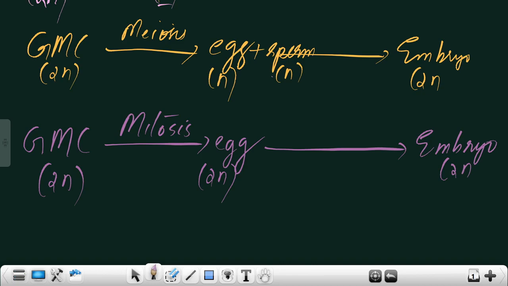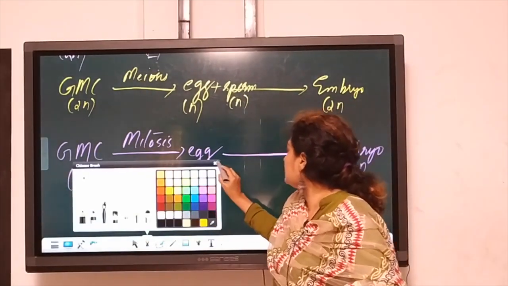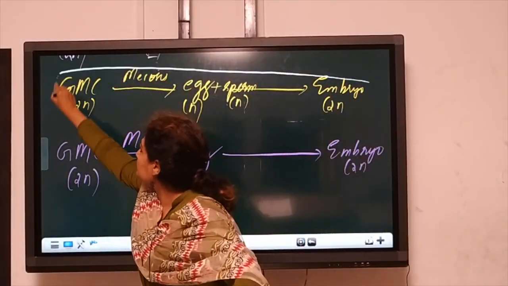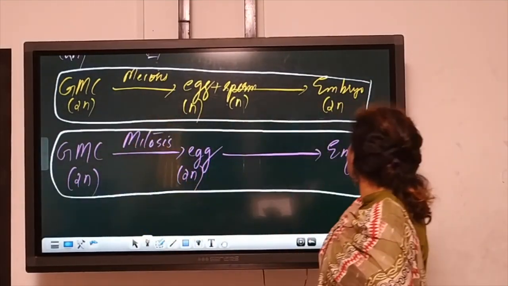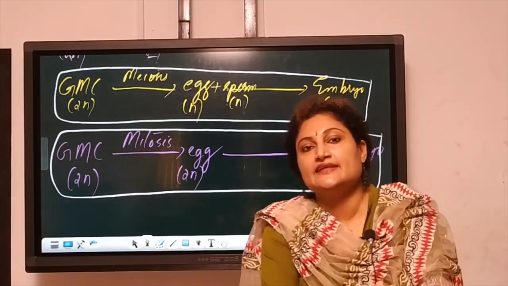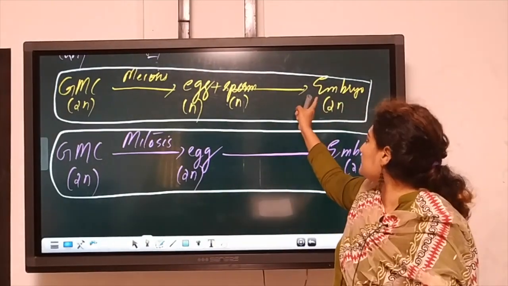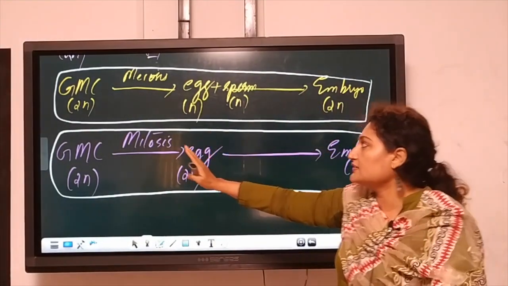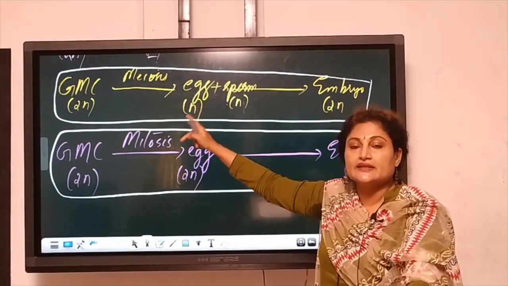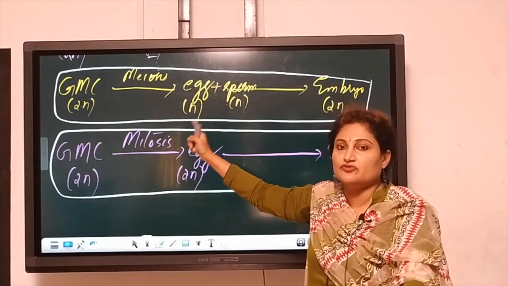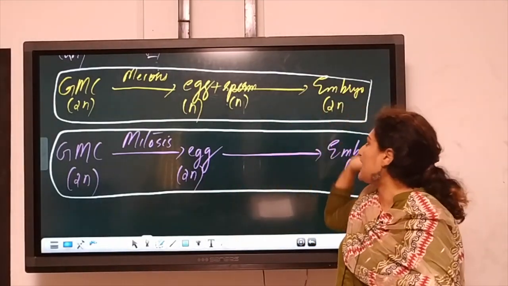So this is a very clear distinction between a hybrid seed, and this, what is depicted below, an apomictic seed. In both cases there are embryos, and the embryos are diploid. But how did the diploidy arise? In the first case, the diploidy comes from the normal method. The gamete mother cell, which is diploid, undergoes meiosis to form the haploid gamete. This haploid gamete, the female gamete, that is the egg, fuses with the sperm, the male gamete. So definitely, common sense, n plus n gives 2n, and we have the embryo.